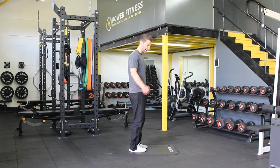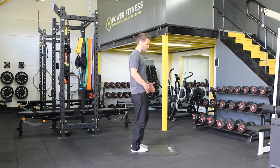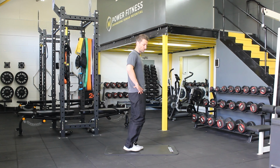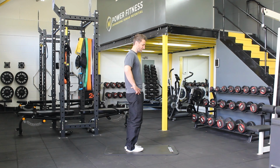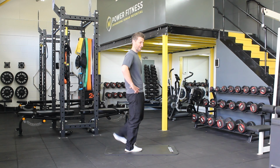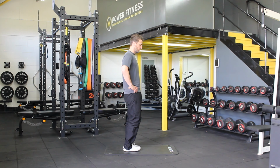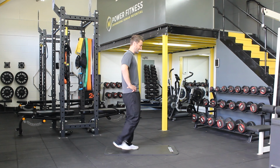Now we're going to go kick back. So imagine that brick wall's in front of you again, so you can't move forward. You can only kick back. So this is going to restrict your range of motion, which is what we're trying to aim for here, because we're trying to isolate your hamstring muscle as we do this stretch. We're going to do 10 on each side for this stretch because our hamstrings are notoriously tight, which can lead to other issues.